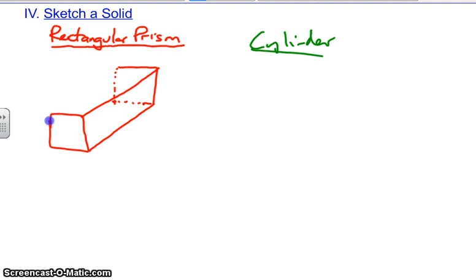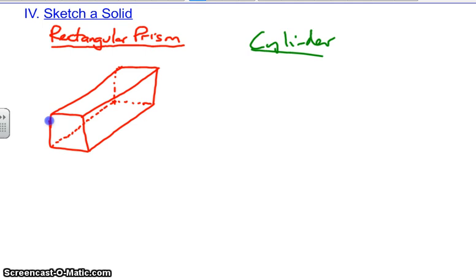The lower left vertex of the front base to the lower back is going to be a dash because it's behind the figure as I'm looking at it. But that top vertex, I'm kind of looking down on this figure, so I will see that edge. And this is not perfect, but it's pretty good. Okay? Anyone need help?